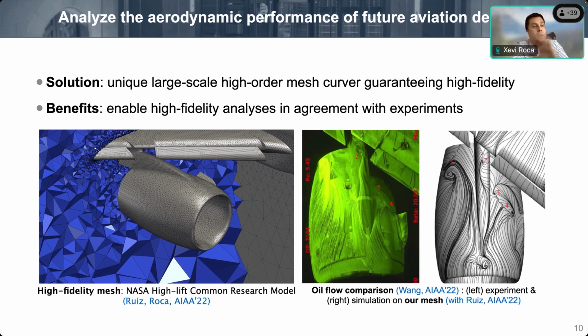So what happens? Some people at NASA do the experiments in the wind tunnel. Some people generate the curved meshes, like Eloy Ruiz did for this example. And some other teams use those meshes to run the simulations. There are different teams doing the meshing challenge, and other teams doing the simulation challenge. CJ Wang was using our meshes and other meshes, and using our meshes he was able to reproduce the qualitative features of the experimental data. So this is a good verification that what we are doing could be helpful in the long term, even for the industry. Next slide, please.